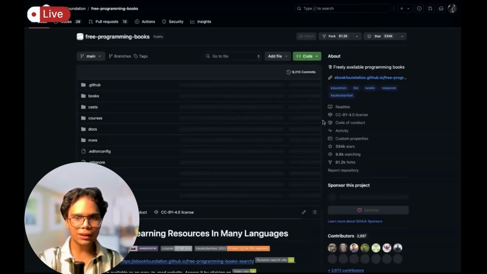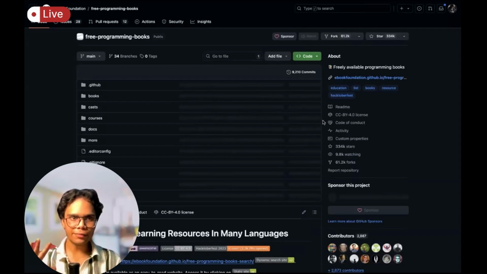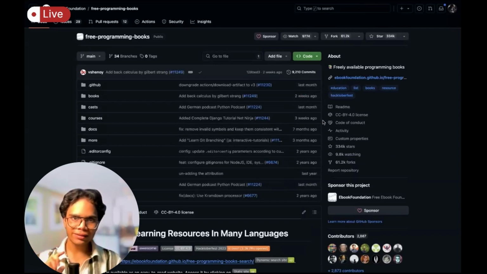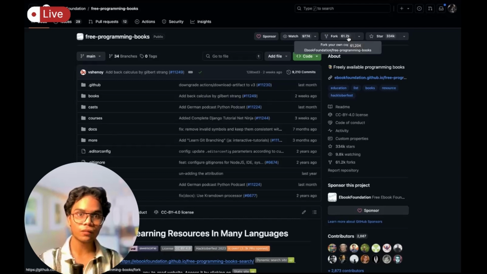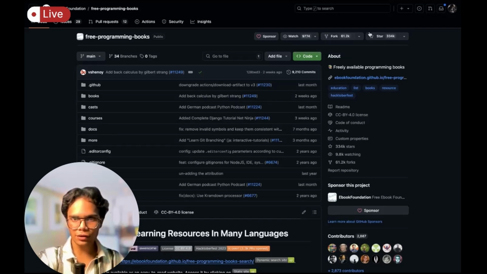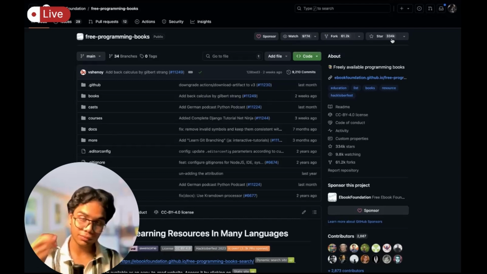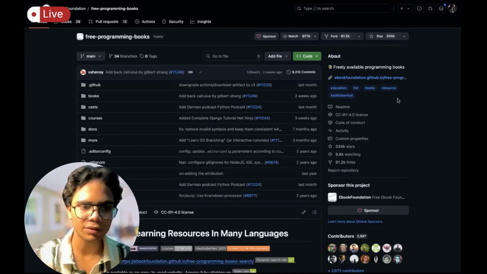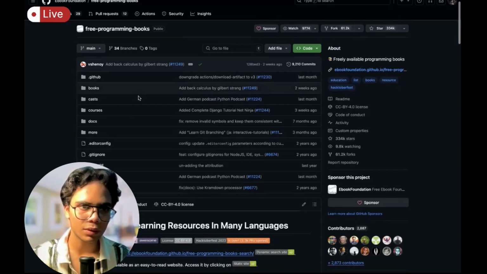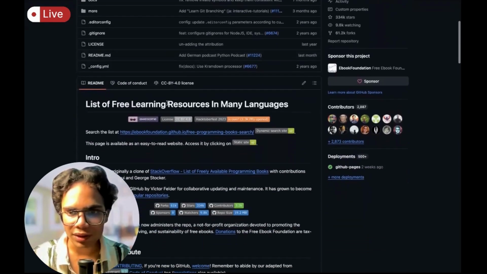If you want to know how famous the organization or project is, you can see that from this section. There are 61.2K forks. The more forks there are, the more it shows that this is used by a lot of users. This is forked by a lot of contributors, and stars, as you can see, 334K. That is a lot. Okay. So the higher this number, the more famous this organization or project. Okay. So let's see which tech stack they're using.